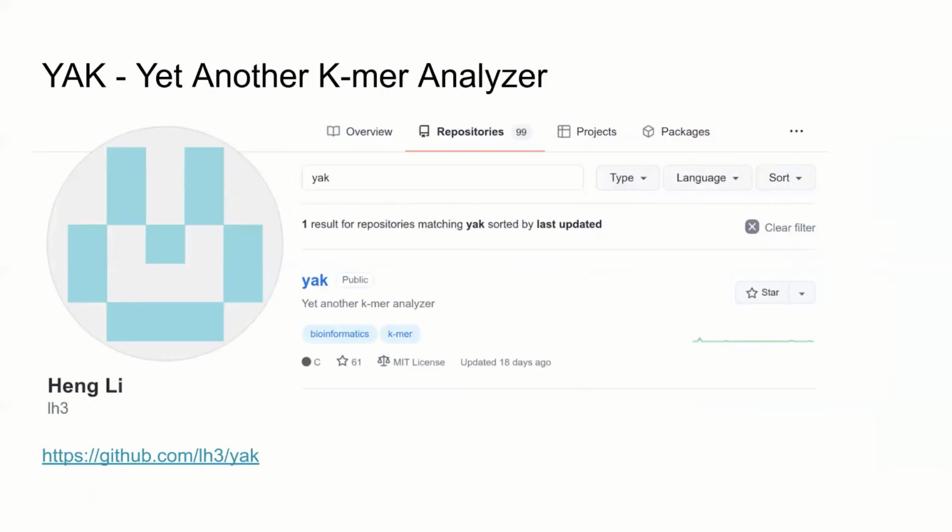Today, I'm going to walk you through the creation of a workflow we use in the HPRC to evaluate the accuracy of a diploid assembly. It uses Yak, yet another k-mer analyzer, developed by Heng Li's group. This workflow generates k-mer databases for a sample and its two parents, and then uses these databases to evaluate the sequence accuracy of both assembled haplotypes, as well as the switch error rates between them. Before we start, I'd just like to note that for demonstrative purposes, the workflow I'm presenting today has been slightly modified from the version used in production, which you can see on the HPRC GitHub.